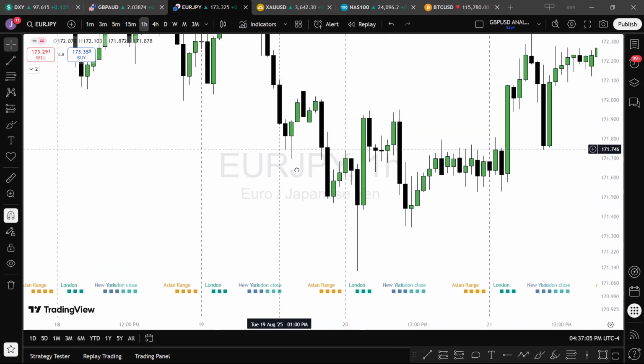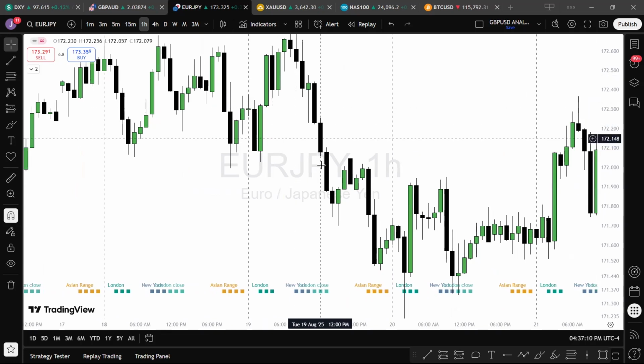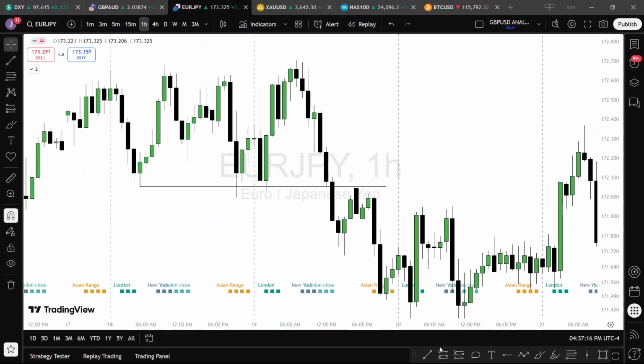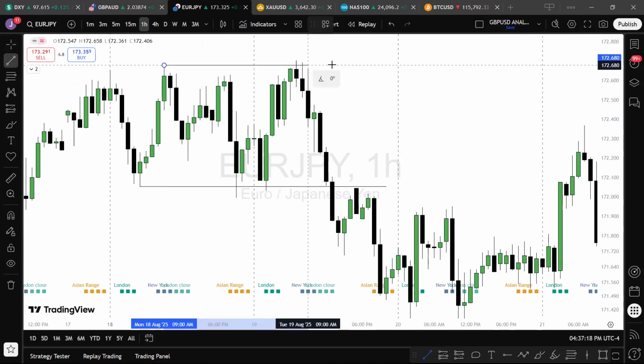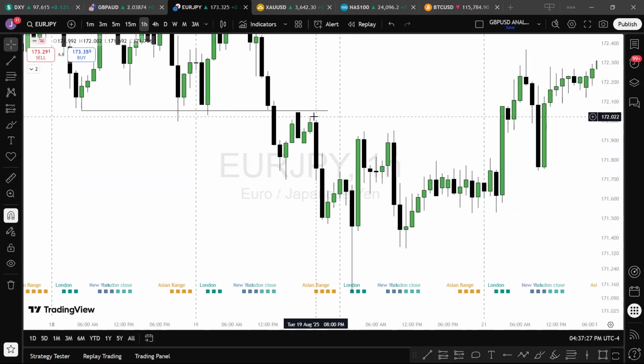Now you can see from this area of consolidation, as soon as price broke this area, I think I will just draw it out. You can see that this was an area of consolidation from the low to the high. So you can see as it broke away, it left a fair value gap. Now, price retraced into that fair value gap and continued going lower.